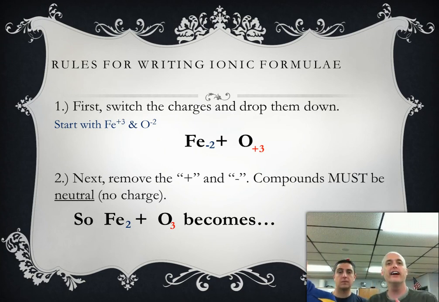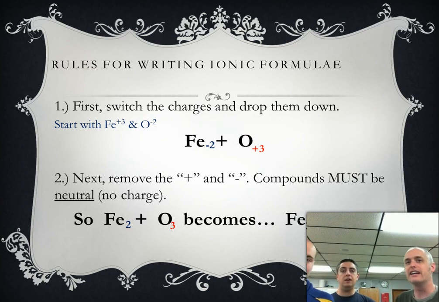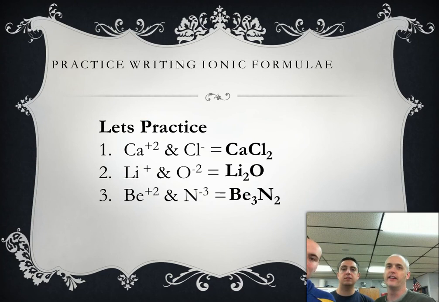Got it. That's cool. So it becomes Fe2O3. Fe2O3. Okay, I get it. That's kind of easy. I think I can do that. Too bad. So here's some practice examples. Now what we're going to do is go through a couple of them real quick to demonstrate this for you.